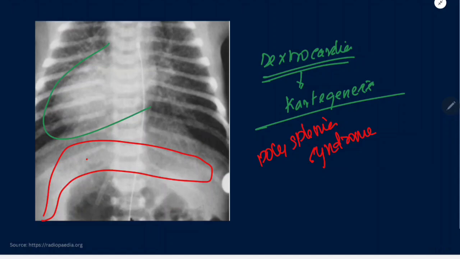So you can see a midline liver, and this gastric bubble, that is also in the midline. So midline gastric bubble, midline liver, and if there is a dextrocardia, these are all isomerism abnormalities which are present. So this is polysplenia syndrome, and mainly it is given for dextrocardia and cardiogenic syndrome. And this dextrocardia image can be asked, and the patient can have sinusitis like symptoms, okay, and infertility can be present in such patients also, which has to be thought of for diagnosis of cardiogenic syndrome.